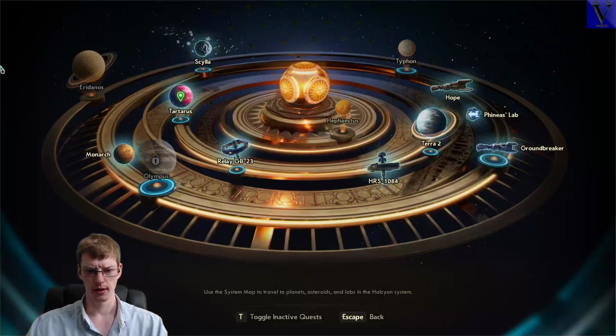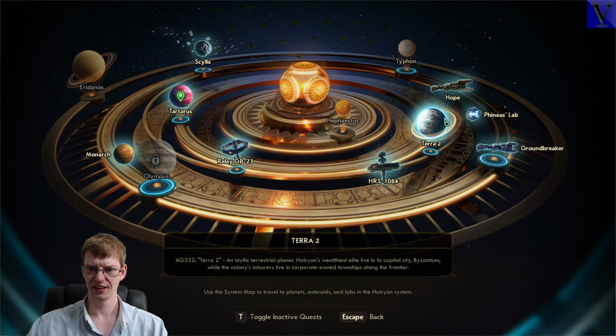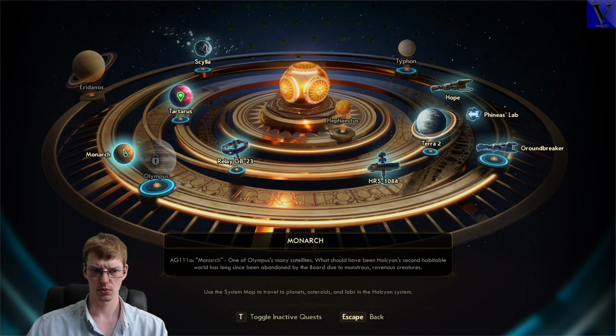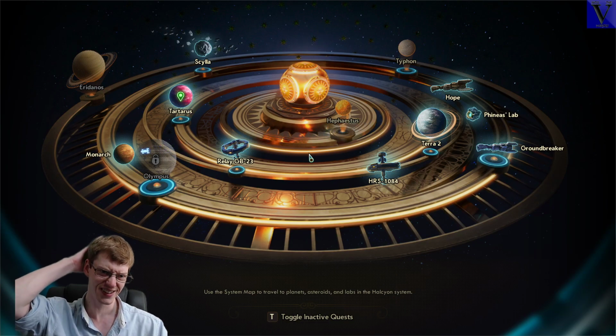Thank you, Ada. Right, let's go to Monarch. Or would it be Peril 2? I don't know how to get this DLC. It won't be Edgewater. No. Well, it unlocks after doing Radio Free Monarch, so I think we've done Radio Free Monarch.